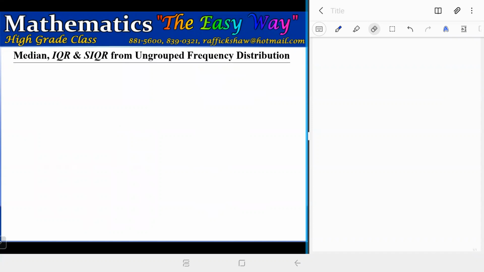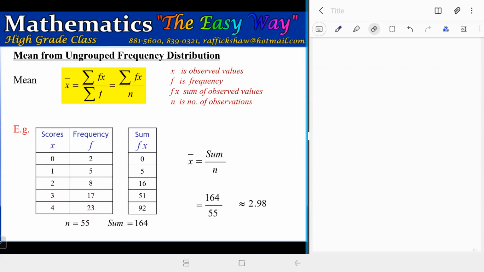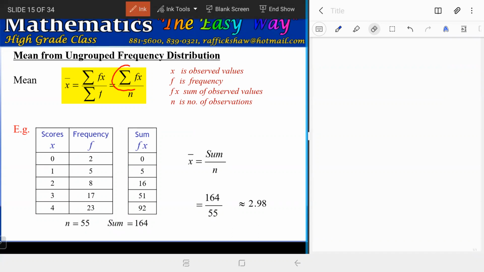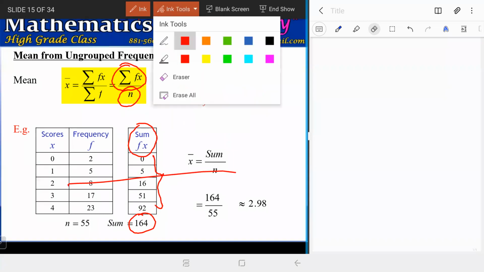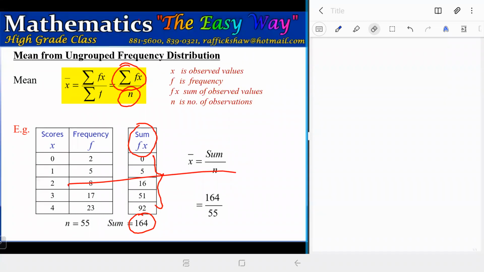So you can explain the formula again, sir. This is just the sum of all the values divided by the number of values. So this is a sum column. You add up all of these, you get the sum of all the values. You don't want to have to add them up one by one.